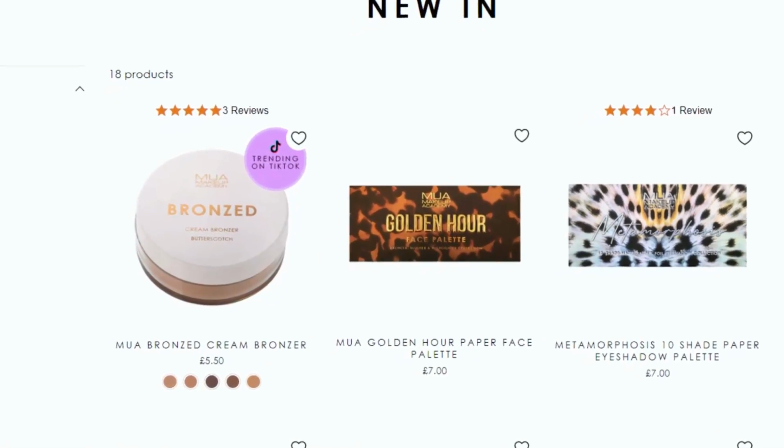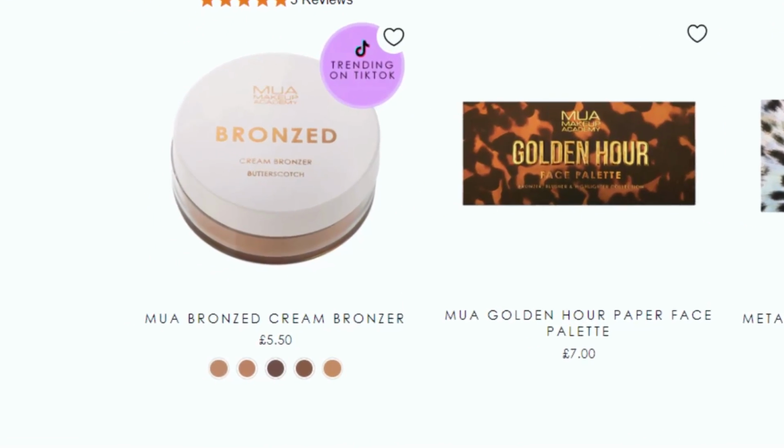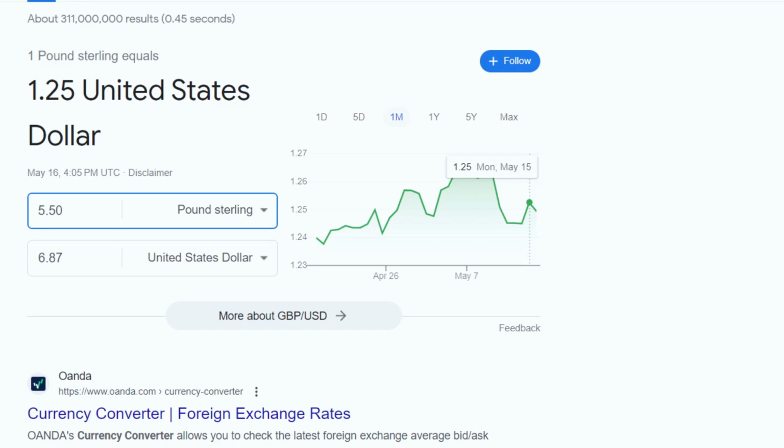Another thing that I got questions on, when some of you went to the website, you noticed that the prices of the product are not converted to US dollars. So the only thing I can say there is just go onto Google and convert from the British sterling pounds to dollars, just so you can see how much you're spending. But when you go to actually submit your order, it's gonna go on your credit card in US dollars. They will do the conversion for you. So it's not really a big deal. I would just do the conversions yourself if you wanna know exactly how much you're spending. But like I said, everything that I bought was under 10 US dollars.